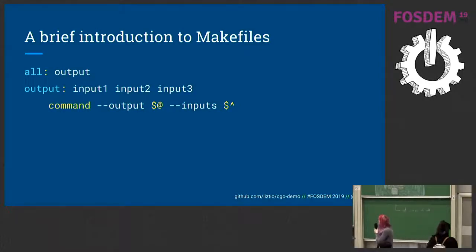So this is sort of a typical makefile. We've got outputs on the left. Inputs on the right, that has to be a tab character, which is harder to explain to Python people. I think you Go people already know that you should be using tabs. And there's a bunch of weird symbols there, which are entirely ungoogleable. You're just going to have to trust me that $@ means the target that I'm pointing at, which is output in this case. And the other one means all of the input files. I just remember those two, and I swap them around until my program compiles. So this is what make is going to turn it into.